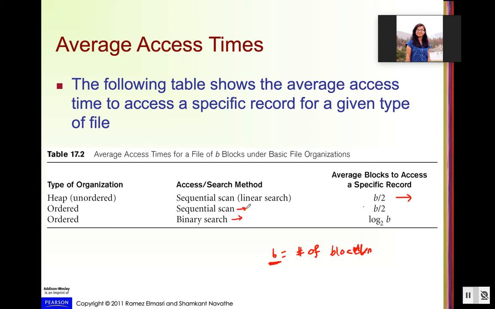Sequential scan is b/2 on average, but binary search has complexity log base 2 of b. And we know that log base 2 of b is a huge improvement over the linear or sequential scan.